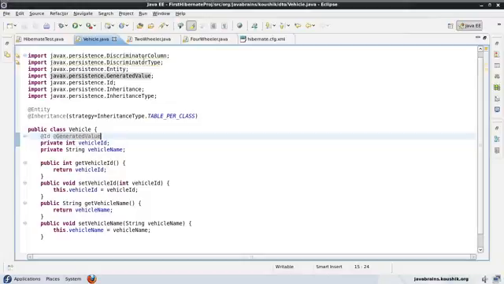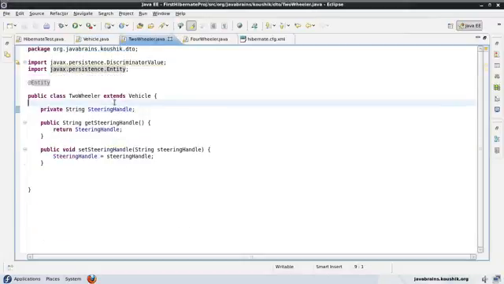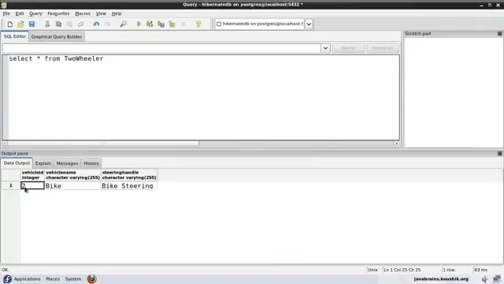annotation. It's almost as if you have the ID and the name properties here, and you also have the generated value annotation here. So Hibernate has generated the ID. It has the vehicle ID and the vehicle names. It's generated this ID as well, and the property of the class, the steering handle, has also been added. So the two-wheeler has these three columns.